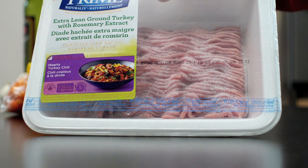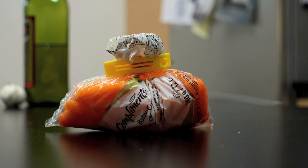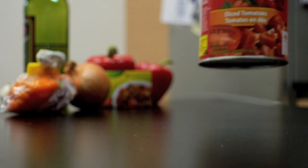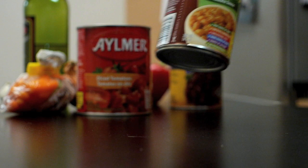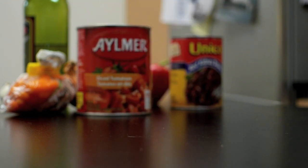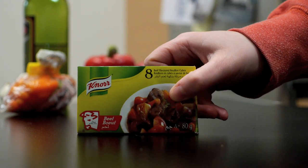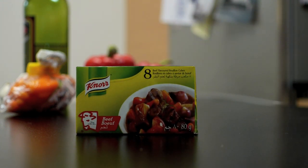Here are the ingredients you're going to need for this dish. Ground meat — it doesn't even matter what kind. This one's frozen solid as shit. Half a bag of carrots. Diced tomatoes. Fart ass beans — this one's in a tomato sauce, that sounds disgusting. More fart ass beans. Bullion cubes, whatever the fuck those are.